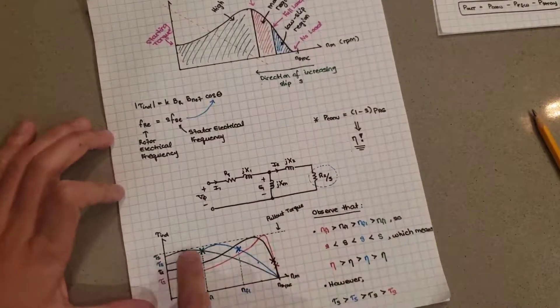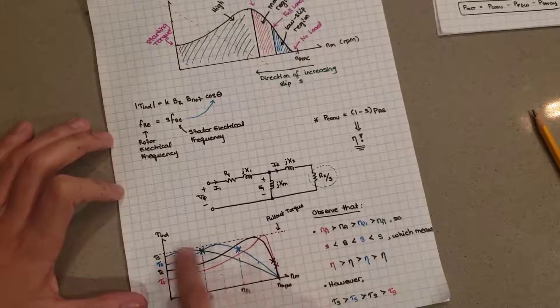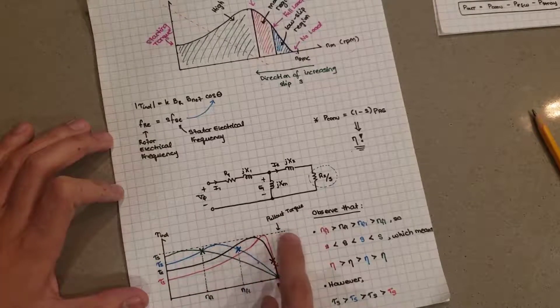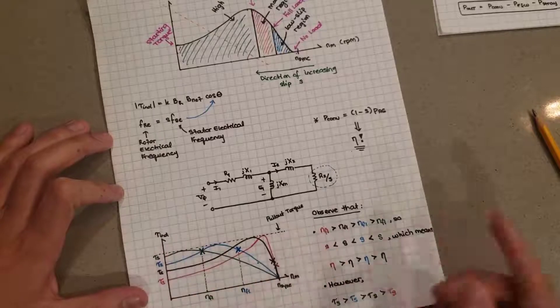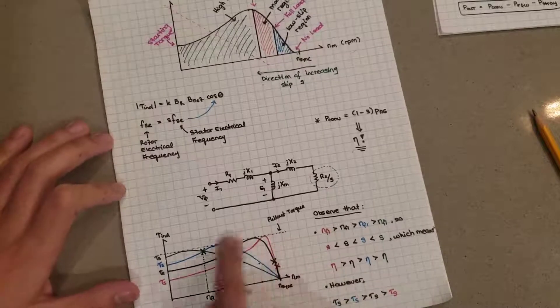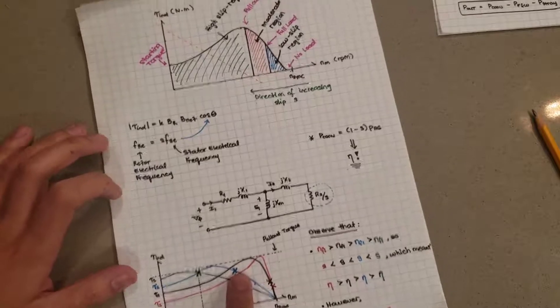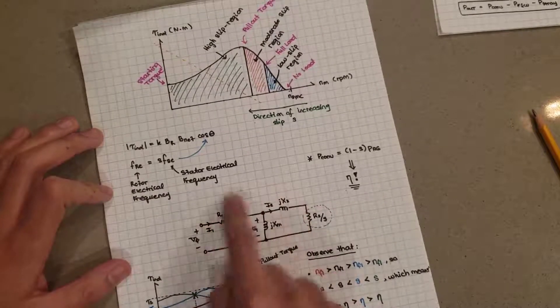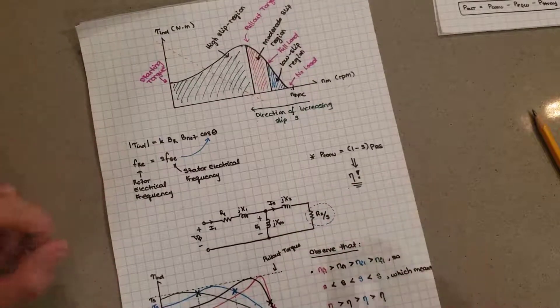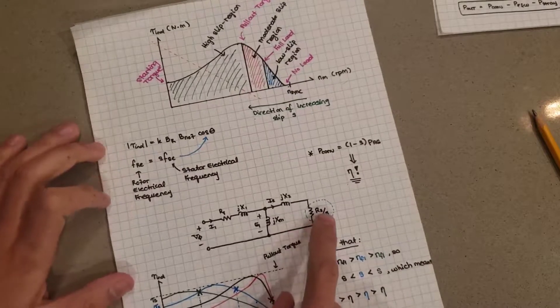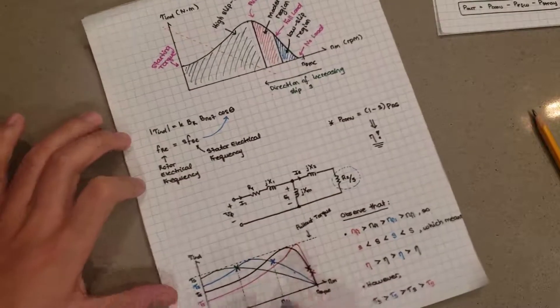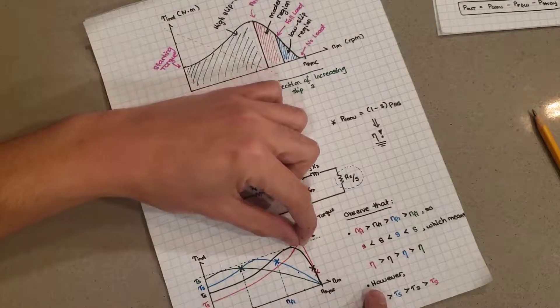And then the last thing I want to note here is look at all of them. They all have the same peak. That's why I kind of drew this dotted line on top. What did we say was the peak of the torque speed curve? That was the pull-out torque. So if you had held the pull-out torque constant across the various different curves, various different motors, if they had the same pull-out torque, then the only thing differing between them are these things. That actually corresponds to motors that have very similar circuits except for one value, and that's what I circle over here, this R2 value. And so although it's a little bit of complicated math to show you, but this R2 value actually has a huge part and a huge role in where this peak appears along this curve.